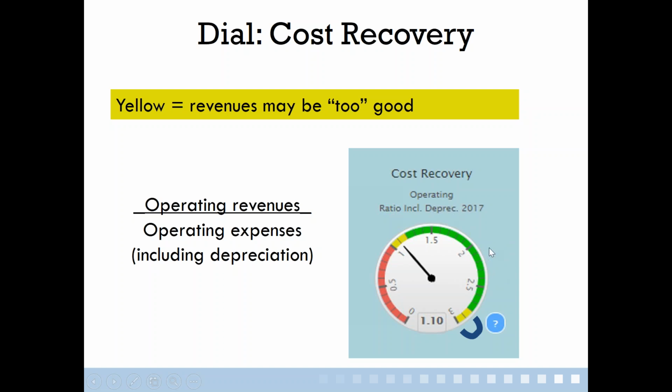Maybe your depreciation expenses are extremely low because all of your assets have already depreciated to 0, in which case you would look really great. But you're not actually accounting for those true expenses that you're going to need to replace. So if you're all the way over here, it's just something that you need to look into of, why is that the case? Because it's a little suspicious.